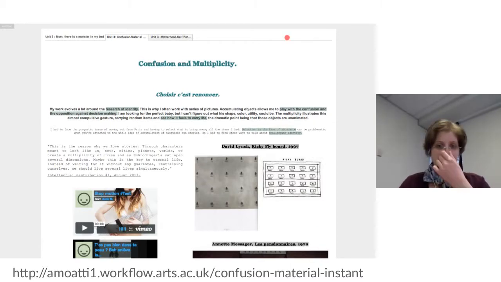The next example that we have is also from a University of the Arts London student. And there you can see she also works quite a bit with text, but incorporates formatting in there, and then also again uses images. And here you see that she also embeds videos directly.